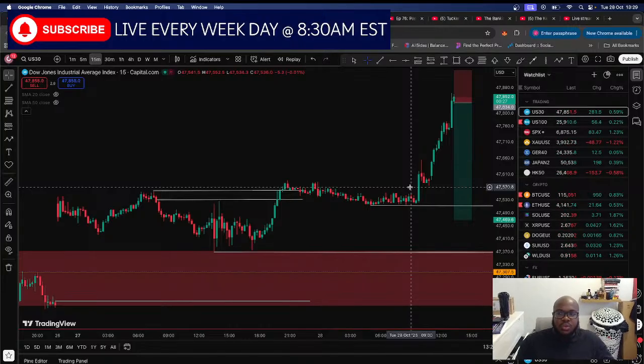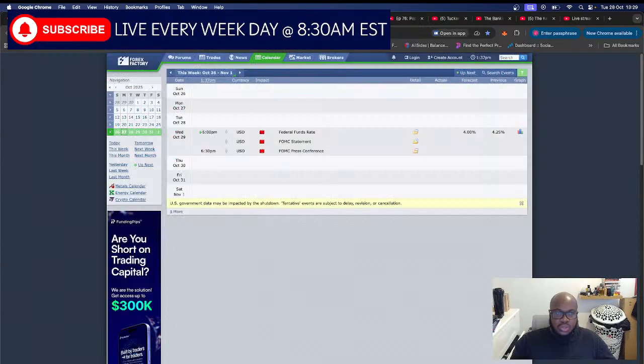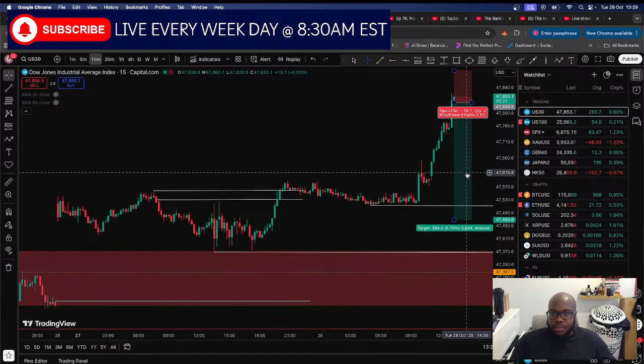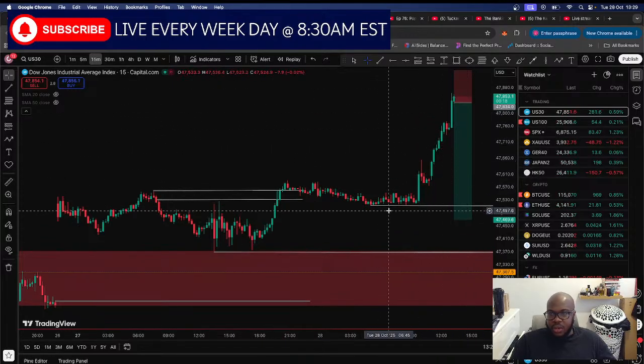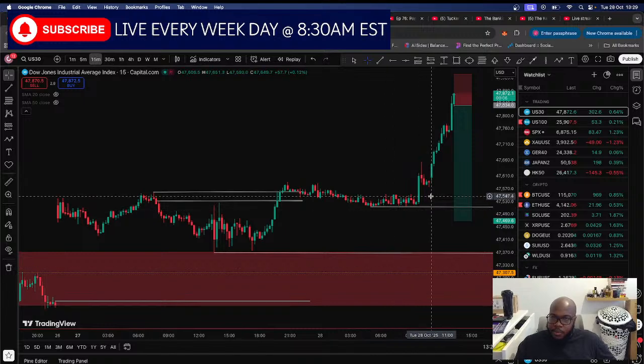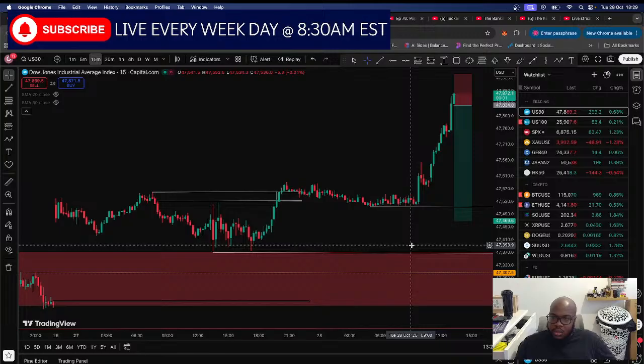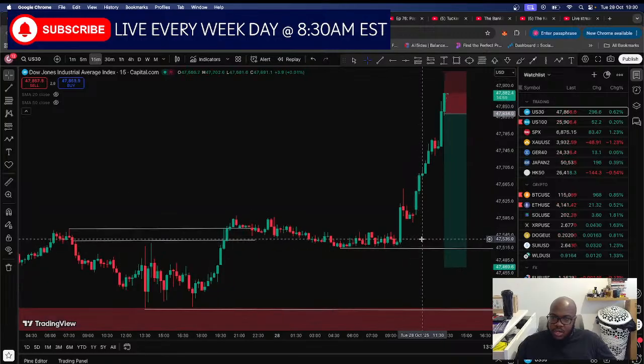Usually traders don't want to position into a news event, and I expect the same. So unless we get a red candle close, most likely investors aren't going to be selling their positions in anticipation of the news event, because cuts are expected. And as you can see, we've got some bullish momentum coming in, and it looks like we're just going to continue to rally higher.